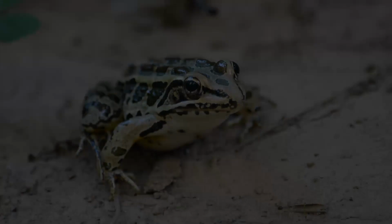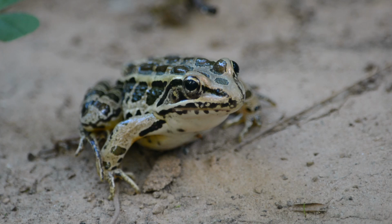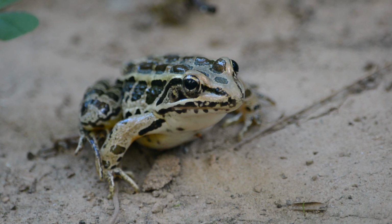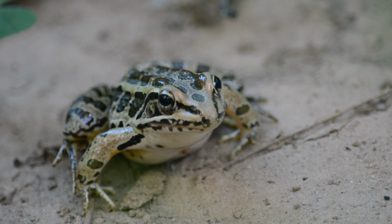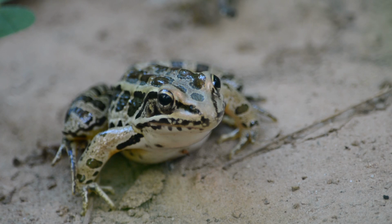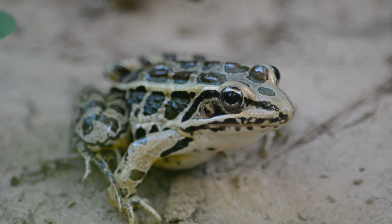The pickerel frog, a common sight throughout its range, inhabits swamps or wooded areas near streams or ponds or lakes, and often takes refuge in tall weeds. They possess a pattern of blotches that have an almost metallic sheen to them against a brownish or tannish background. They also sport flashes of yellow underneath the hind legs that warn predators of their toxicity. This frog is often confused with the leopard frog, which possesses similar coloration and pattern. The pickerel frog also participates in the annual amphibian migration to the vernal pool breeding sites, which occurs late winter to early spring, given the correct weather conditions, usually around early March to May.